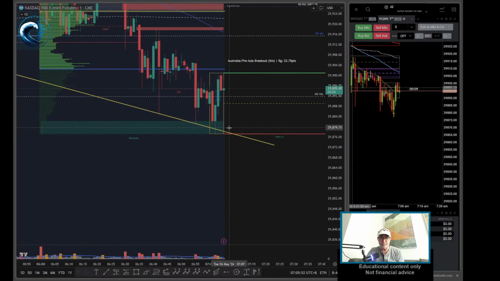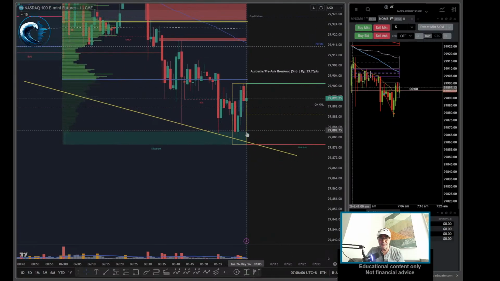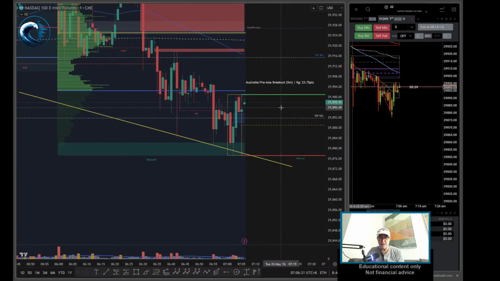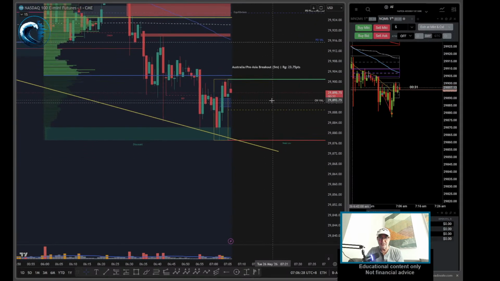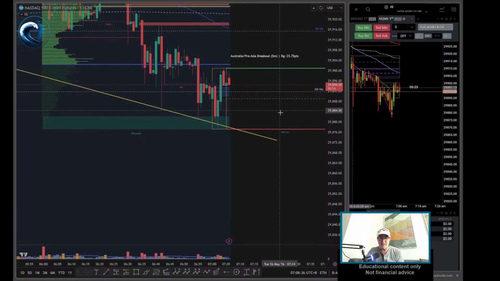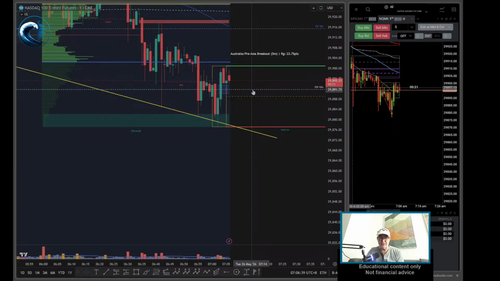I just like to use that as my levels, not so much for getting in and out on the breakout, but using these levels for my entries. So if an entry like that is within the ORB, I use the structure of the ORB, and the higher time frame levels that I've mapped out from overnight, previous day and weekly, to map out my entries. And hopefully I get to show you that. So what I'm monitoring is my level still, and I'm probably looking again here for a long off this level. So I'm going to play that if I get there again.